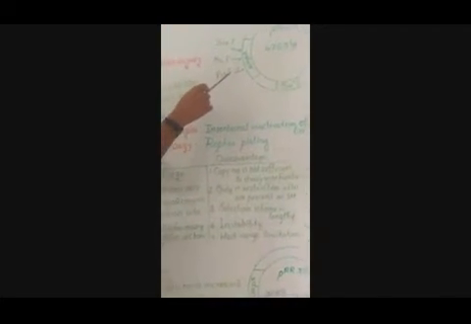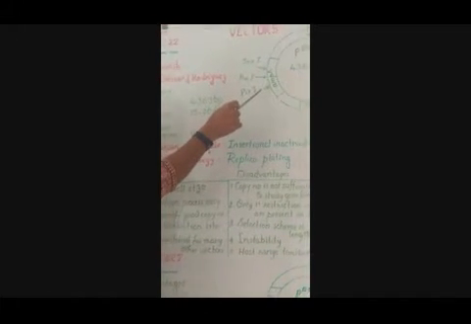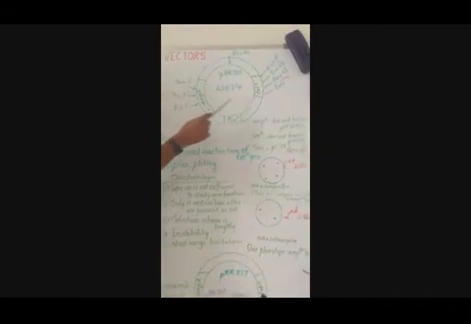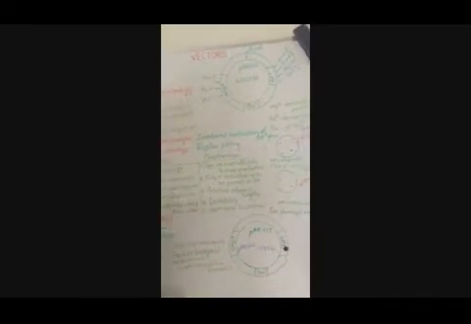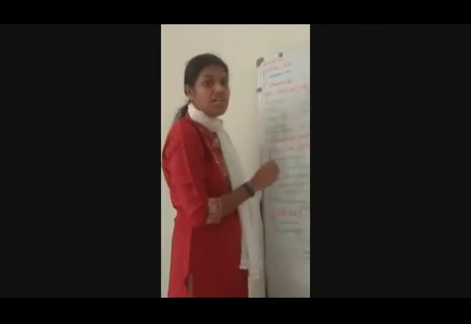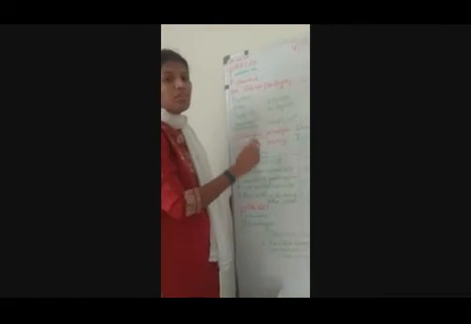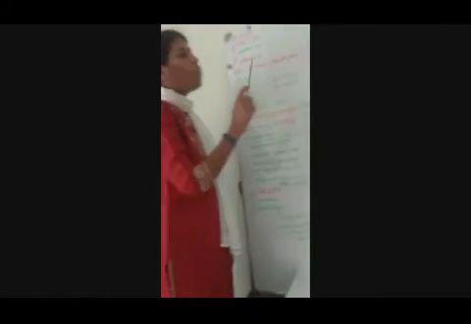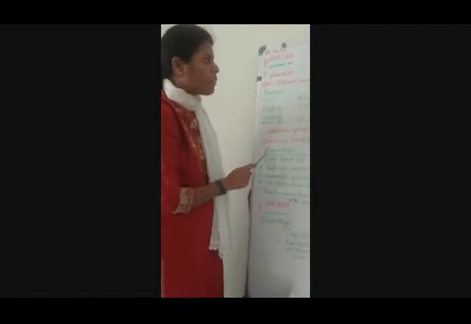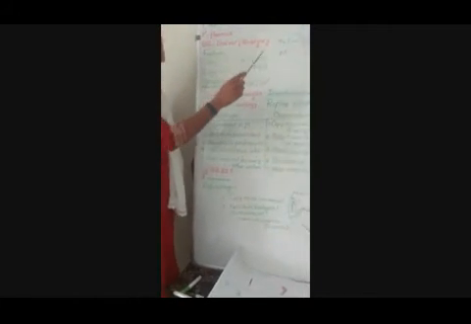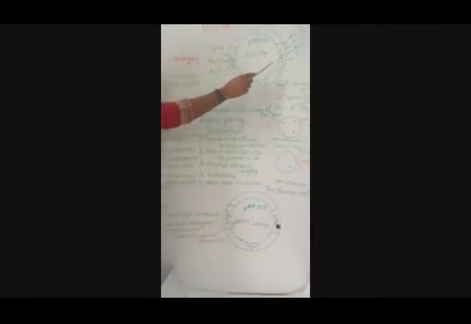And the second feature is it has selectable marker genes, ampicillin resistant gene and tetracycline resistant gene. These are antibiotic resistant genes. These antibiotic resistant genes will help us in the process of selection. You know now what is selection? We have three different types of cells in our cell culture. We have to find out who is who, and we are interested only in recombinant cells. So for the selection of recombinant cells, these selectable marker genes will help us.